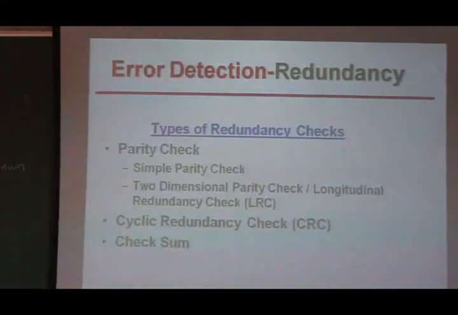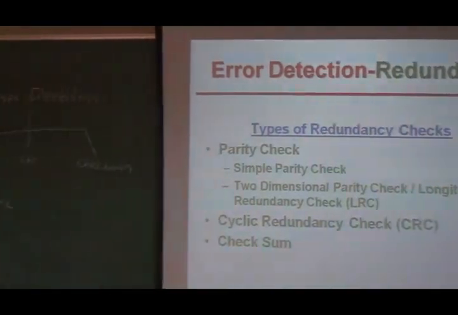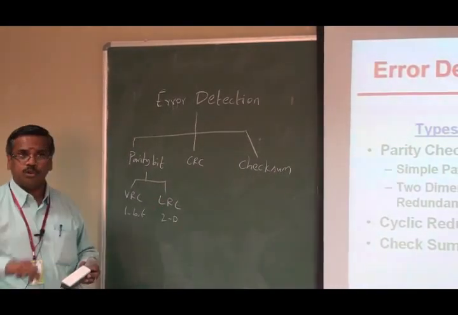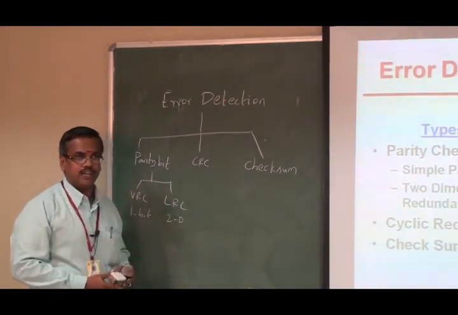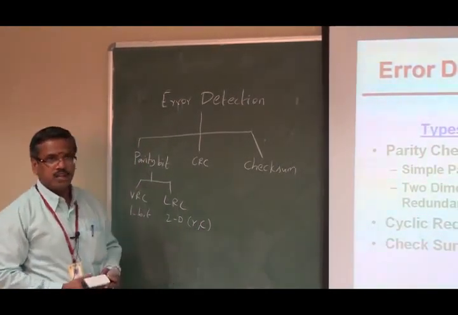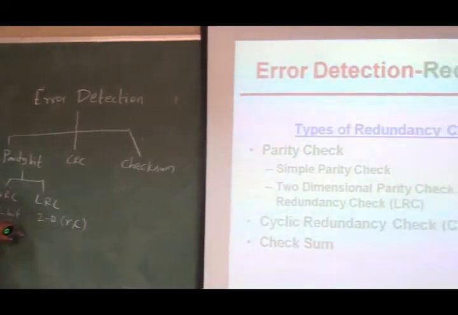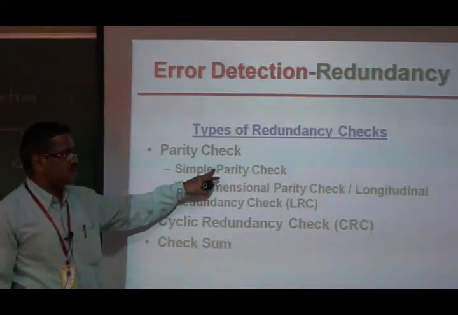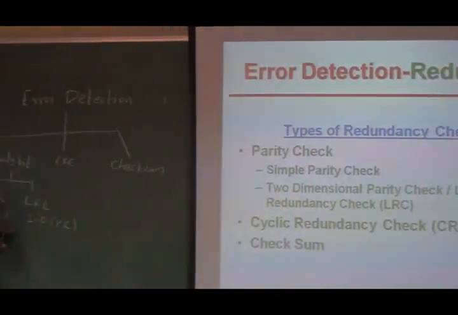The parity bit technique has two types. One is one dimensional, that is one bit parity technique, and the other is two dimensional, that is more than one bit. Two dimensional uses rows and columns, like a matrix, so there we can find the number of errors detected in the data. The first one is for single bit error, that is simple parity check, where only one parity bit is introduced, and with that we can identify the errors.